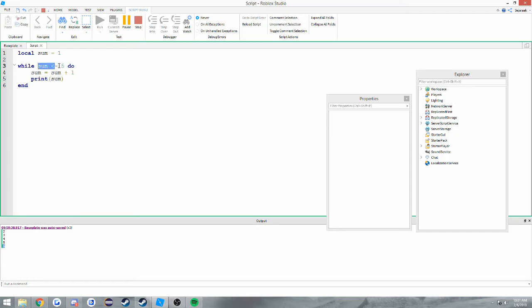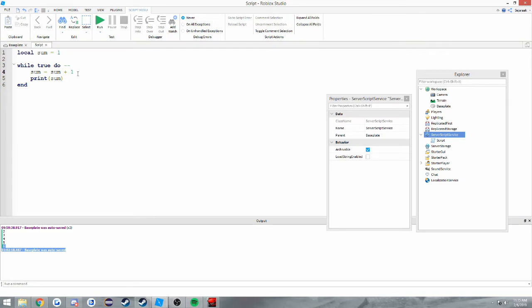Or this can really pretty much be anything. If you do while true, you're going to want to add a delay of some sort. If you don't have a delay, then you can actually cause a few errors in your game. The simplest way to do that is just to do wait with parentheses, or if you want a certain increment, you can pass the value that you want. So you can make it wait 1 second, 0.1 seconds, 2, 3, 10, 100. If you want it to be some kind of round-based system or regenerate your map every 200 seconds or so, things like that.